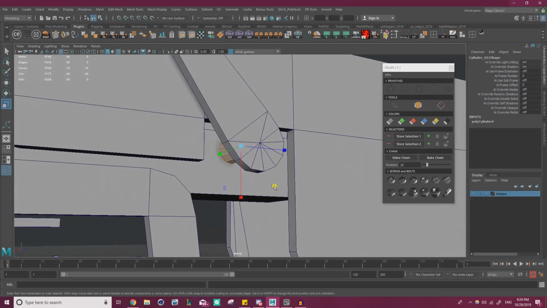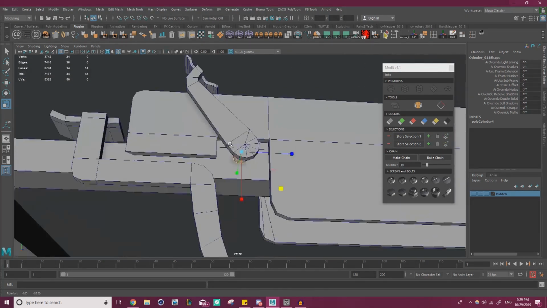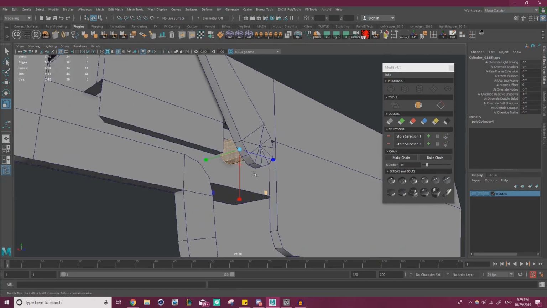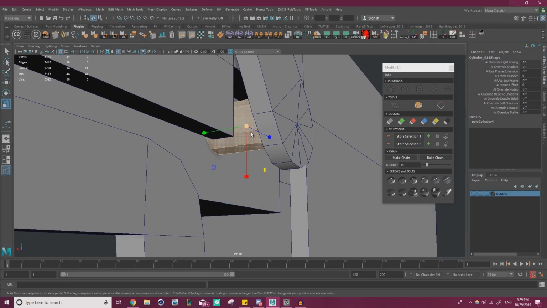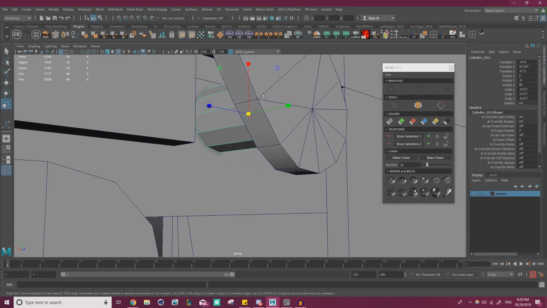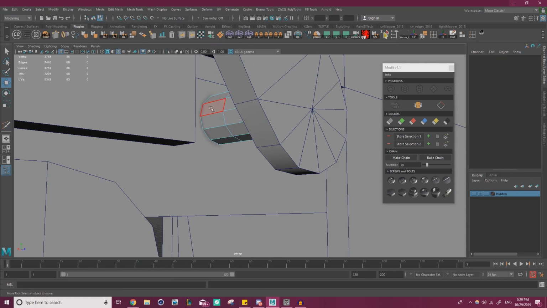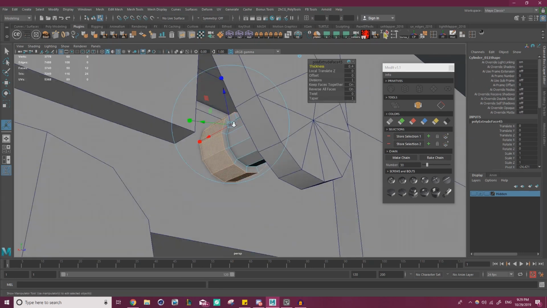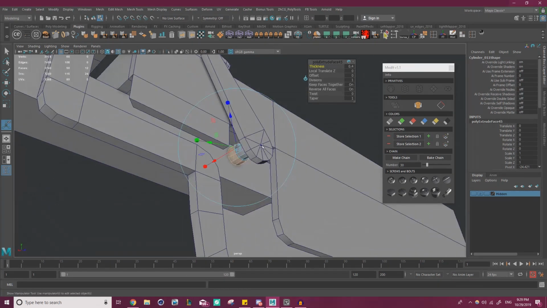We can actually cut a hole out of this or something when we're doing it properly, so it kind of looks like it has an actual location that it can be slotted into. But for now I think that's fine. I might want to add a bit to it by scaling it in, adding an edge loop here, and then extruding this part just so it seems like there's a bit more mechanical stuff going on.